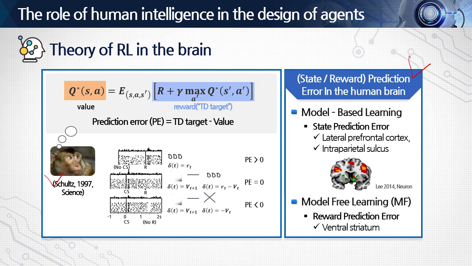Let's recall the previous slide. We talked about the two types of behavior. One is reward-driven, called model-free, and the other is state transition probability-driven, called model-based behavior. You probably remember the tic-tac-toe game. There are two types of policies to win the game. The first one is just doing something by past experience. The other is to deliberate more, thinking more about the opponent's policy to win this game. Actually, the reward prediction error is related to model-free and the state prediction error is related to model-based behavior control, as we saw in this slide.